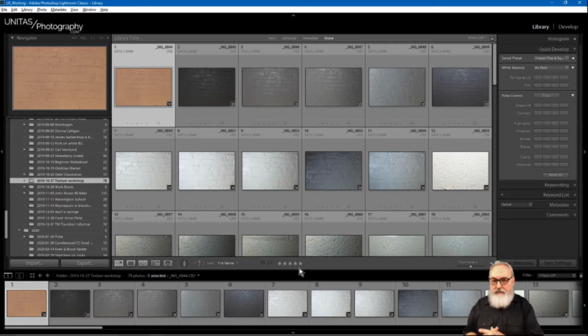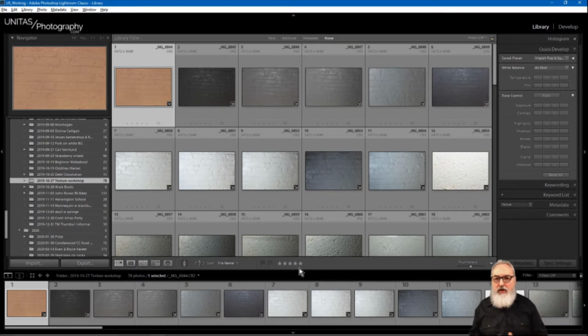At this point, some of these images are going to go from a 1 star to a 2 star. When it elevates to a 2 star, it automatically devalues the 1 star. And you're going to go through it like that until you get to 5 stars, or whatever limit you set for yourself.